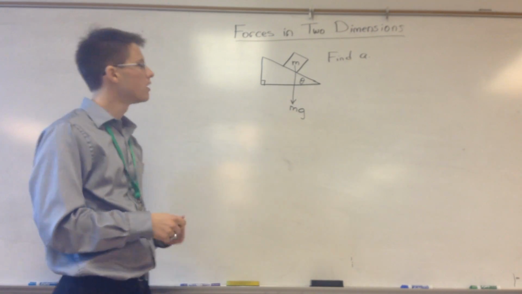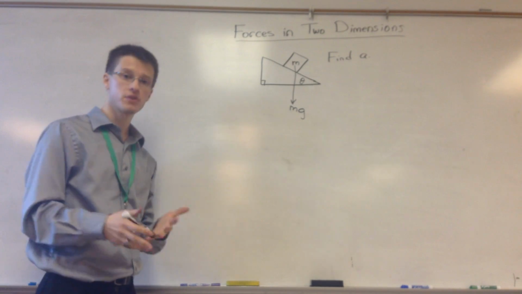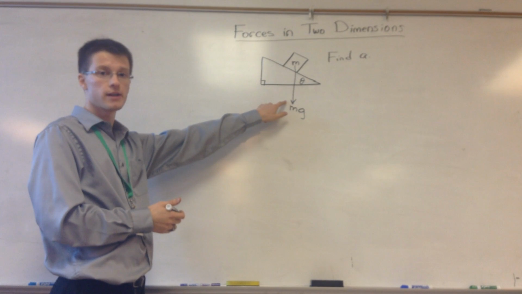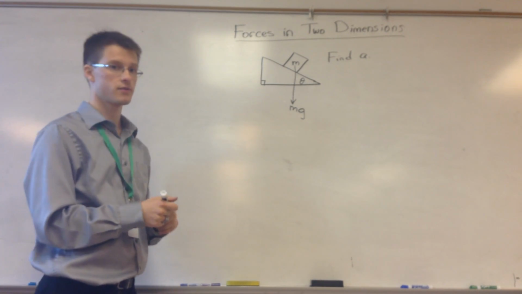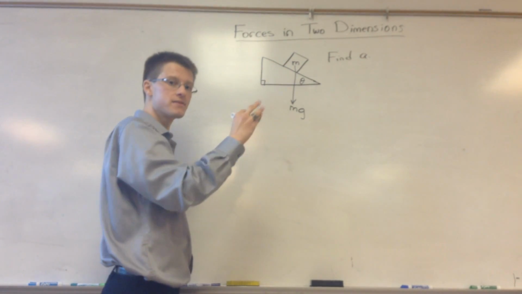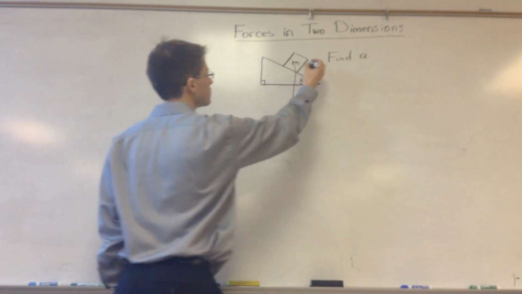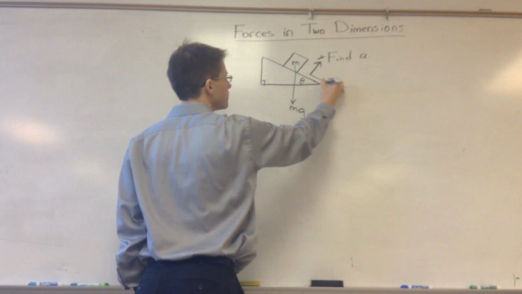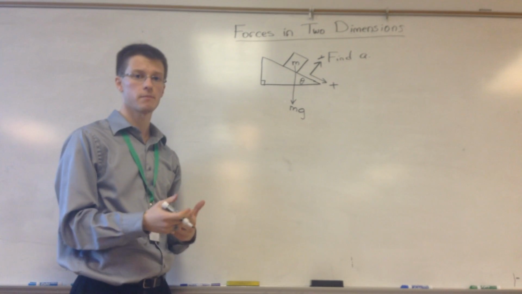How is that happening? Well, recall that forces are vectors, right? And vectors can be broken into components. So that is actually what we have right here. So what we're going to do is choose our coordinates, our x and y axes, to be slanted by an angle of theta. So I'm going to choose this to be y, and this to be x. So crooked at the same angle of theta as the ramp.